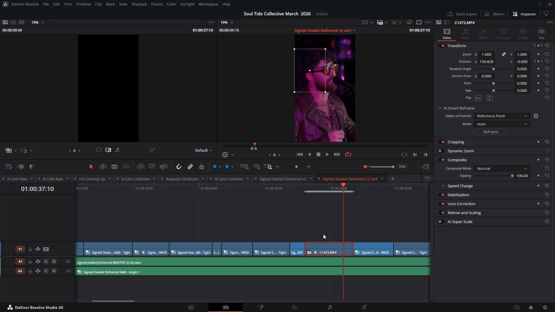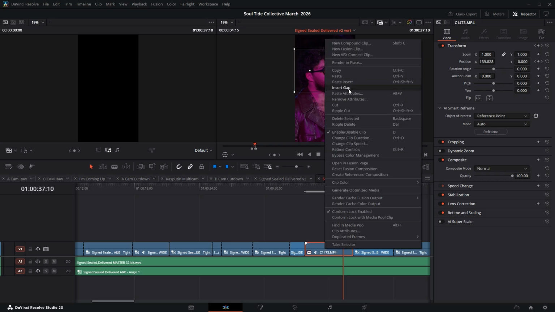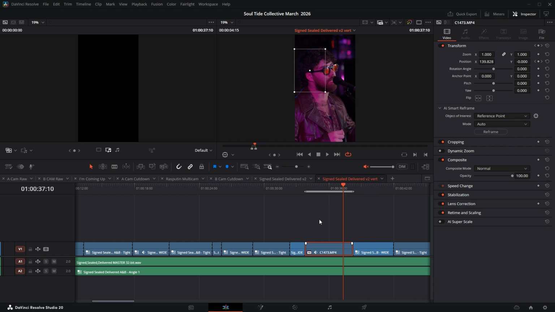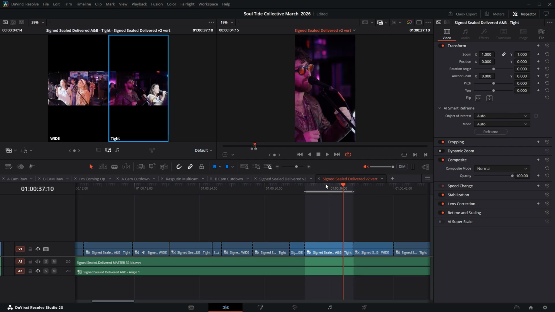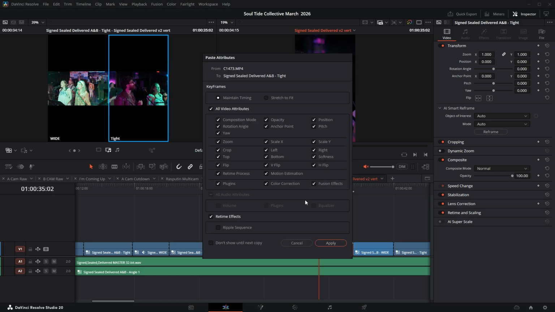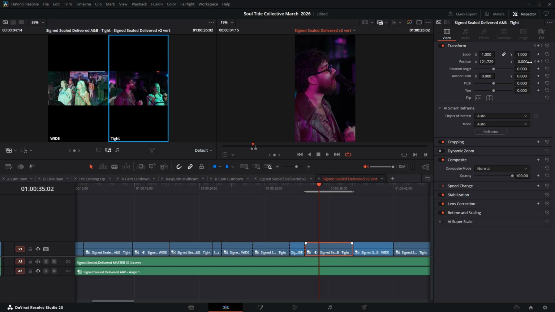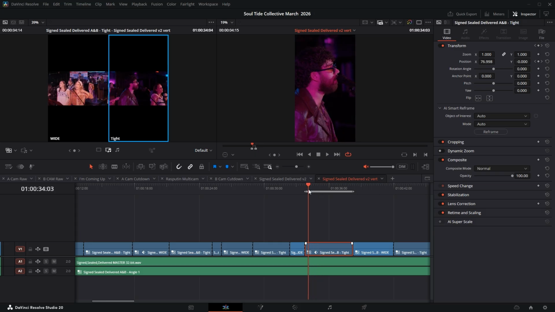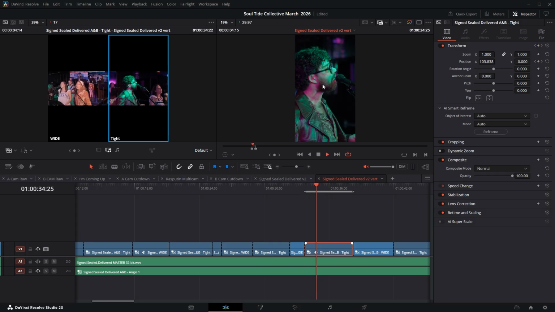Now, say you wanted to keep this a multicam clip, because as you can see over here, now your second angle has been taken away. You can Control C or copy this clip here, Control Z a couple times to bring it back to the multicam clip, and now Alt V to paste the attributes, and the reference motion data that you captured before will now be on this frame.